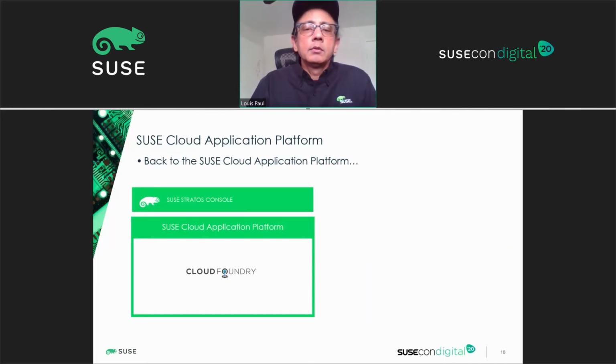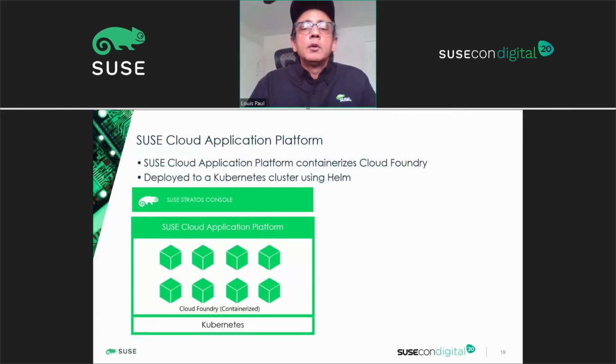Okay, so now we're back to Cloud Application Platform. Just before we go and start doing a quick demo, there are a few things that will be very important for you to understand about the platform. And this is a very high-level architecture. And the demo will just confirm a lot of these things.